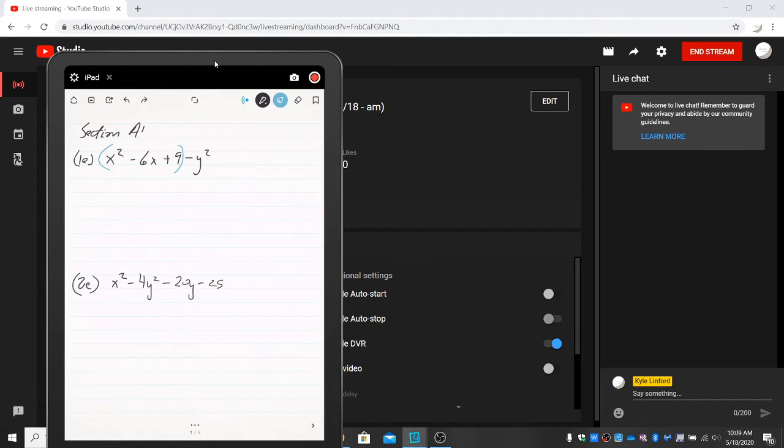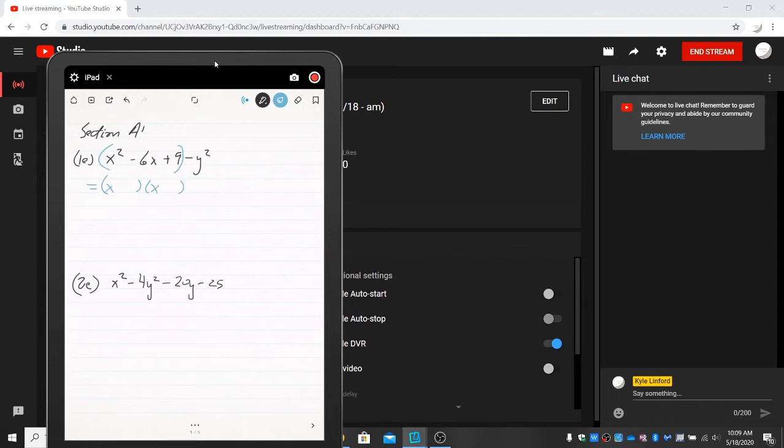So let's try to group now where I've put parentheses around the first 3 terms, and you can imagine a parenthesis around the last one, but that doesn't matter. Factor down what's in the parentheses. That's the idea of grouping. You try to factor down what's in the parentheses to get your answer in some form that you can keep working with. So if we factor x squared minus 6x plus 9, we're going to get 2 binomials.